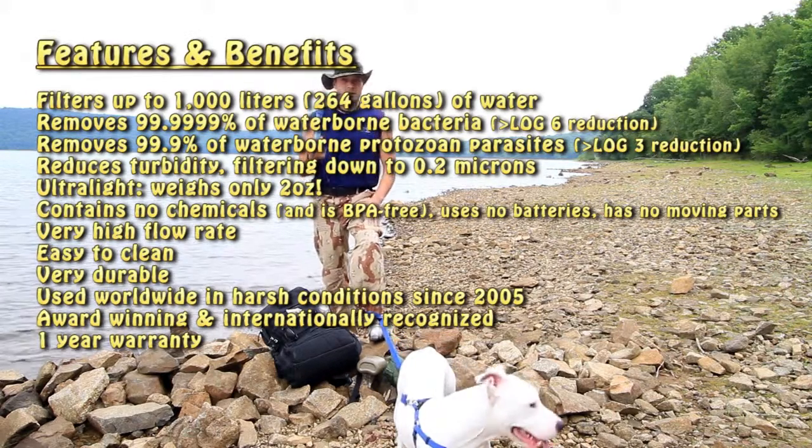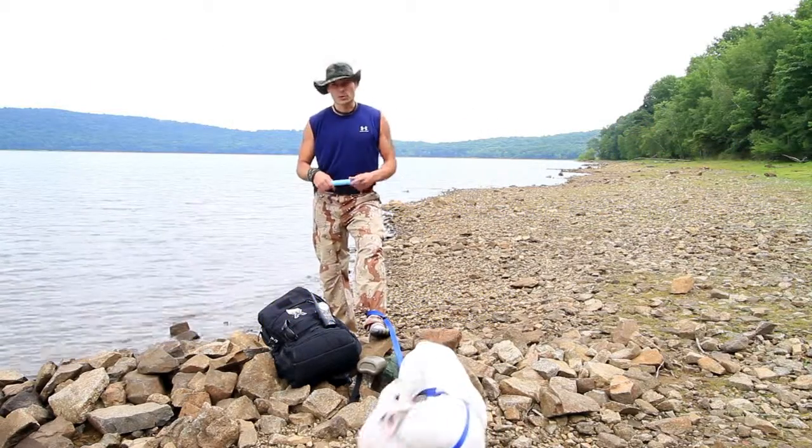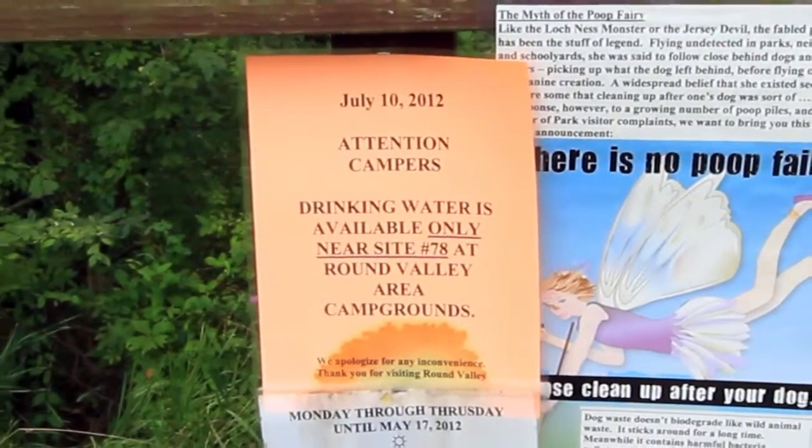It's a great thing because it's nice and light when we're out on our hike with our dogs and things like that. There's only so much water we could carry with us. Sometimes water isn't available because it's contaminated or just not available. So kind of what we hike in with is what we have, so it's good to have a little bit of insurance.